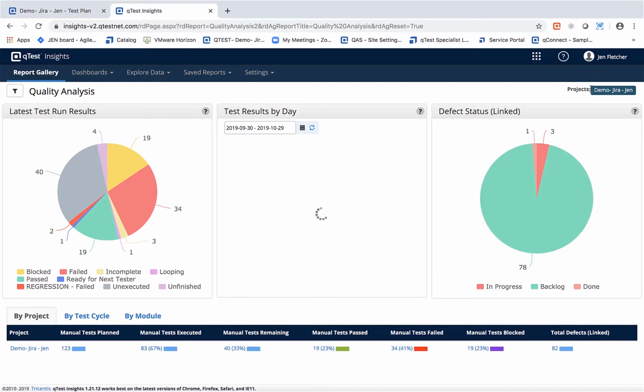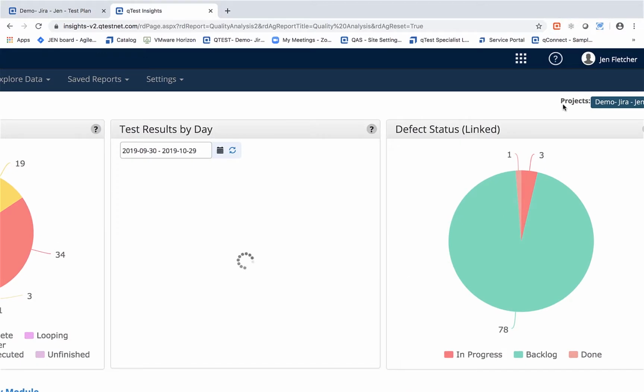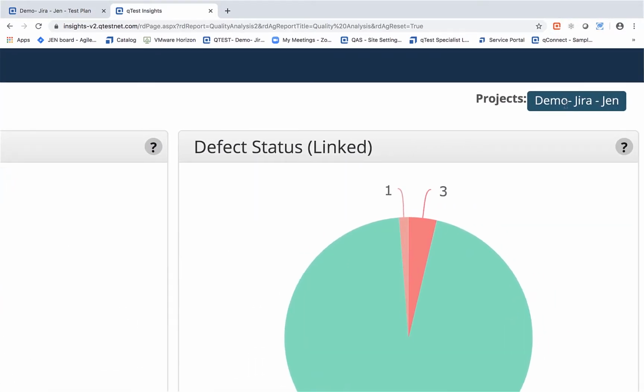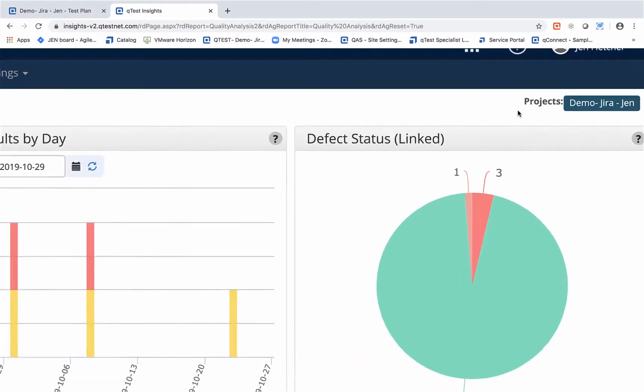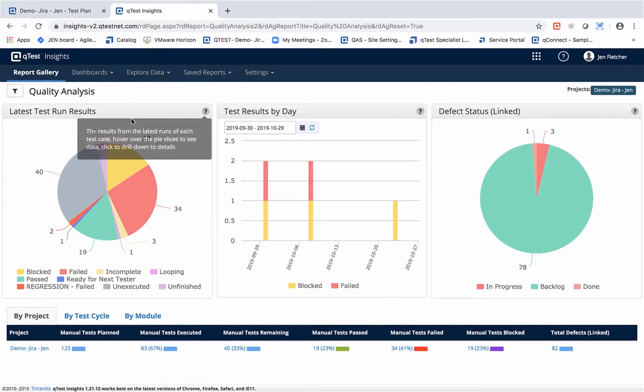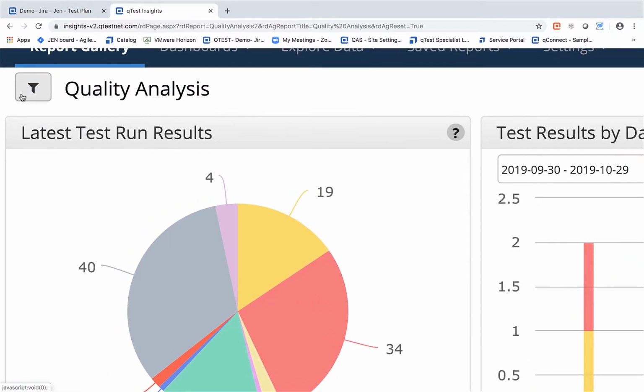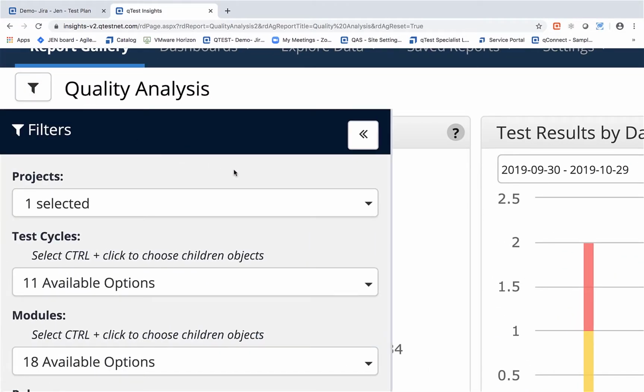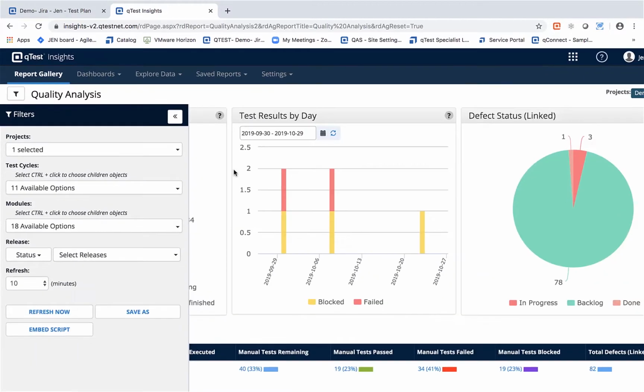You have your projects list, which I'll zoom in on here. And this shows you how many projects and which projects you are particularly looking at the moment. This is throughout the entire Insights program. And on the left-hand side is a little filter icon, if I zoom in on that one. And this icon actually shows you how you can then change where the data comes from.